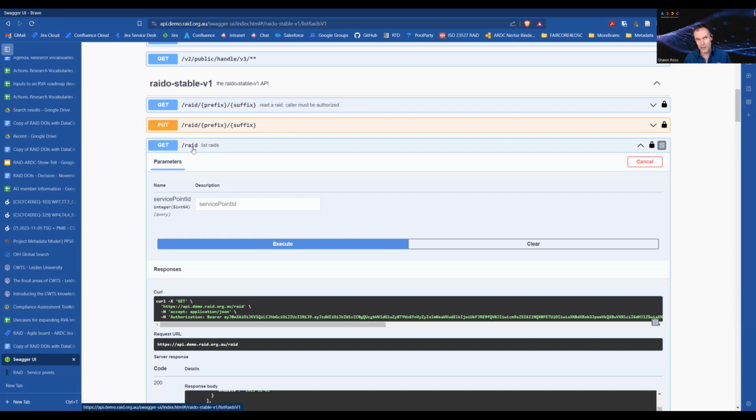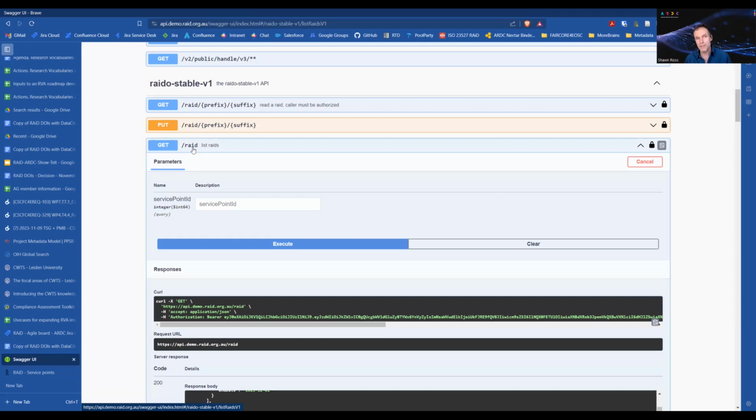So the registration agency, like CERF, will run an instance of the software. And then CERF will establish what we refer to as service points, and that's essentially the shop front at a particular organization. It's also an administrative division, a box within the RAID service, where if someone is a service point administrator, they can view and edit all the RAIDs associated with that service point. They can also acquire API tokens, onboard users of RAIDs, and elevate those users up to service point admin level. So it's an administrative division within the registration agency.